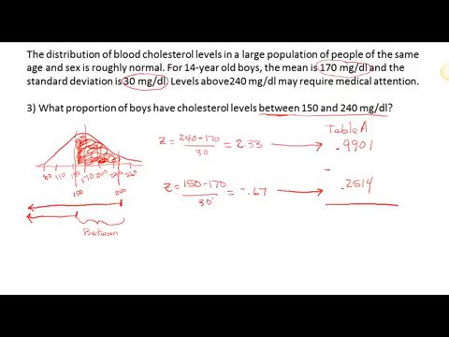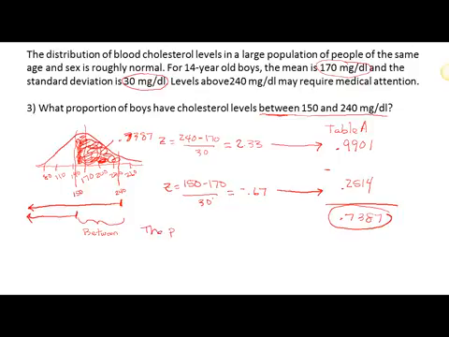Now I'm just going to take that big area and subtract off the little area. So I'm going to subtract those. I'm getting out my handy dandy calculator on my end. Hopefully you're doing the same thing on yours. If I take 0.9901 and I subtract 0.2514, then I get 0.7387. And that's my answer. So that tells us that between area right in there is 0.7387. So all I need to do is write a sentence stating my conclusion.